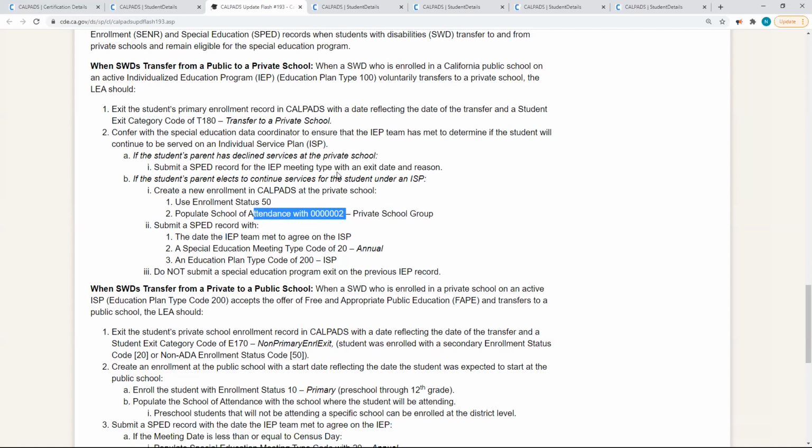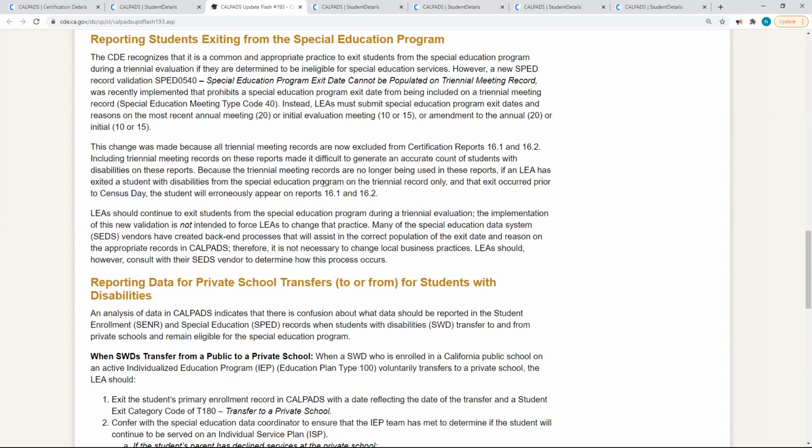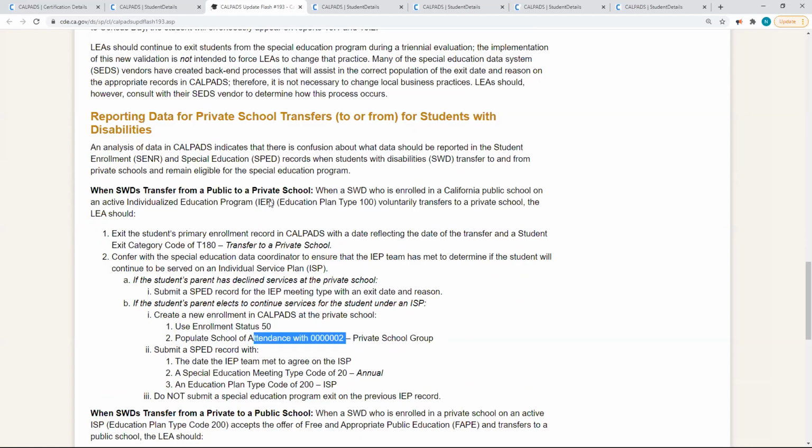And typically the overwhelming cause of CERT 132 errors is a student has transferred into your district and you do not have a special education record for that student. How this error can trigger it comes in a few very different scenarios. Still, the problem is the students in your district and they do not have an IEP meeting on record, okay? So in fact, they're going to update this flash. And so the guidance that I've pulled will be added to this flash. So this flash message will be updated.